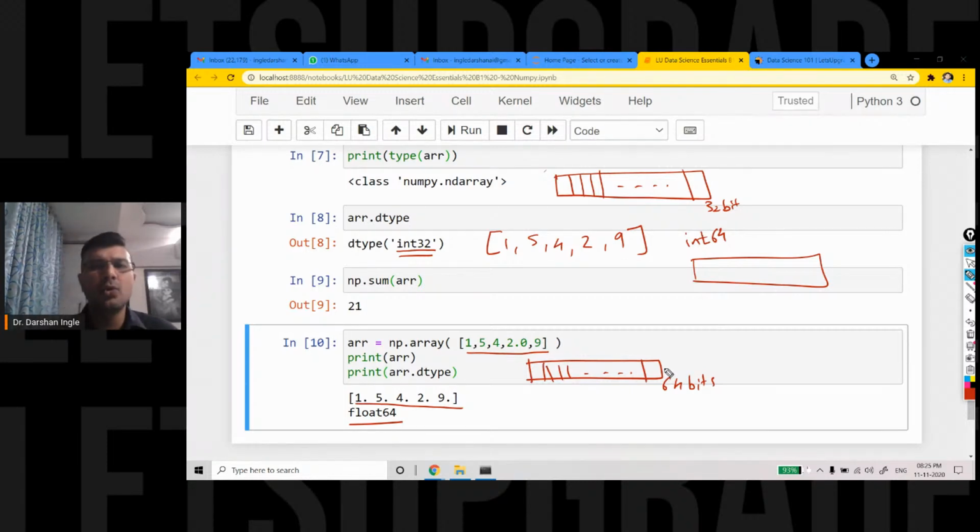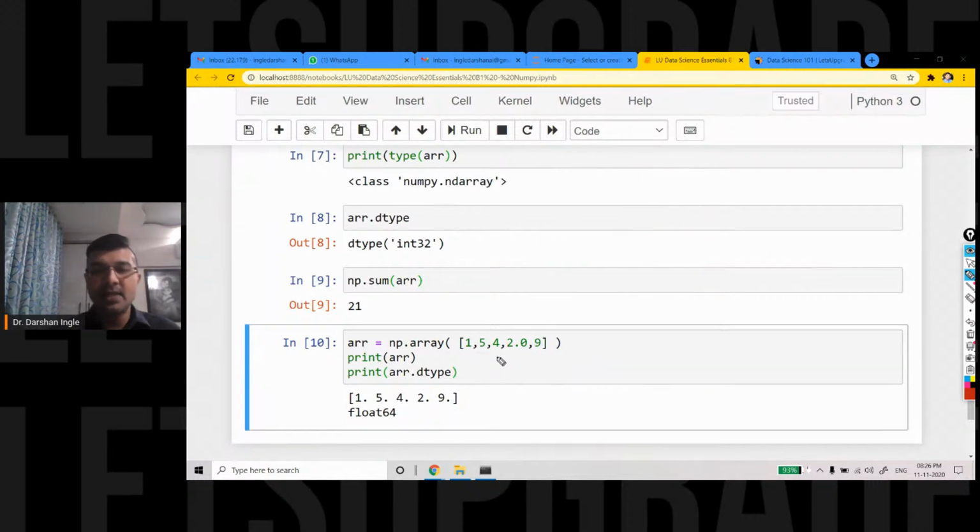That's perfectly fine. You don't need to care about whether it's 32 or 64. It never bothers us. The only thing is that it is of an integer data type, and if any of the values turns out to be a float, then it becomes a float data type. That is, it will automatically typecast all of the integer values to float values. And you know why it happens? Because if you compare the integer data type, this is how much an integer data type is going to be stored in, and this is exactly double. Float would be stored in this much. This is just an intuition for you to understand. So if one of the values is float, then all of the values would be converted to float.